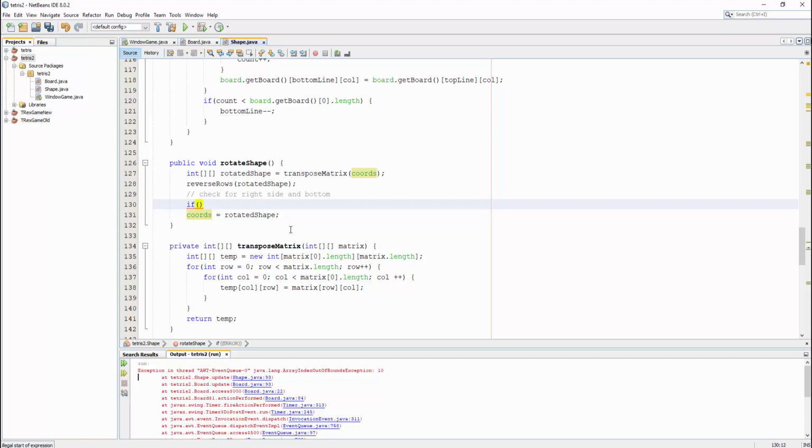So if the x plus rotated shaper length is bigger than 10, and there is this shaper here.